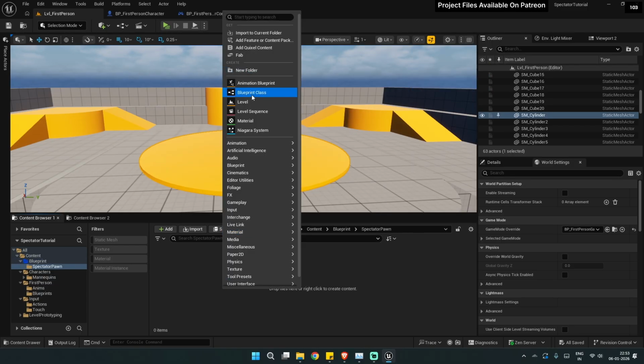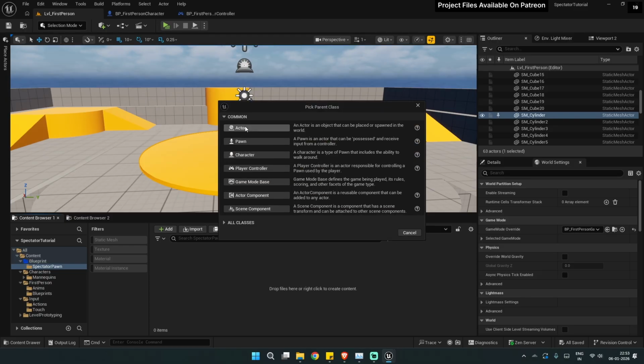Let's go in here and add a blueprint class. If you guys don't know what this is, basically a pawn is a type of actor, a character is a type of pawn, but the pawn is also a type of actor, which means that character is also an actor, a pawn is also an actor. If you check the architecture of Unreal Engine and how it's made, you would understand that. You could say it's an actor that can be possessed and receive input from a controller.